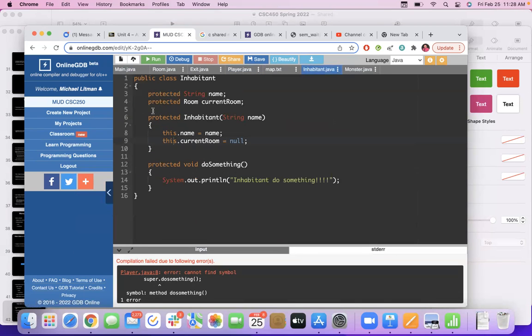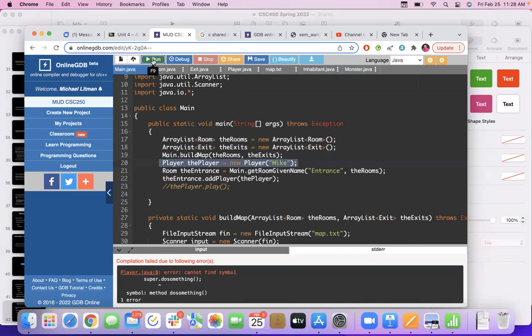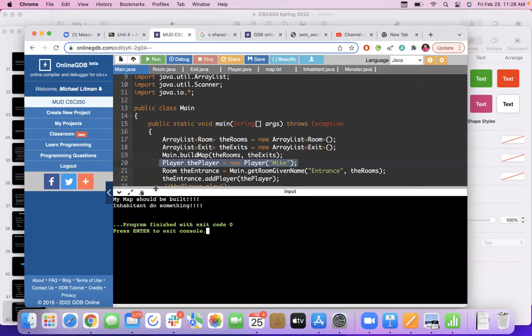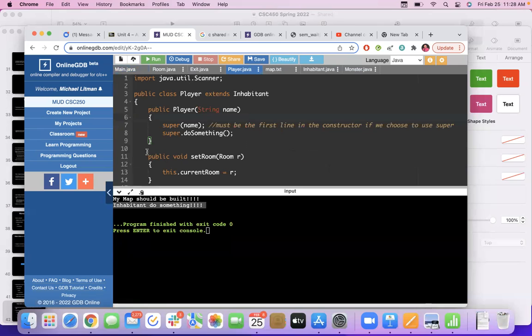Do something with a capital S. All right, so now we see that while that player was being created, they also called upon their inhabitant's do something method. As opposed to, when we go into player here, I'm going to just create a method.